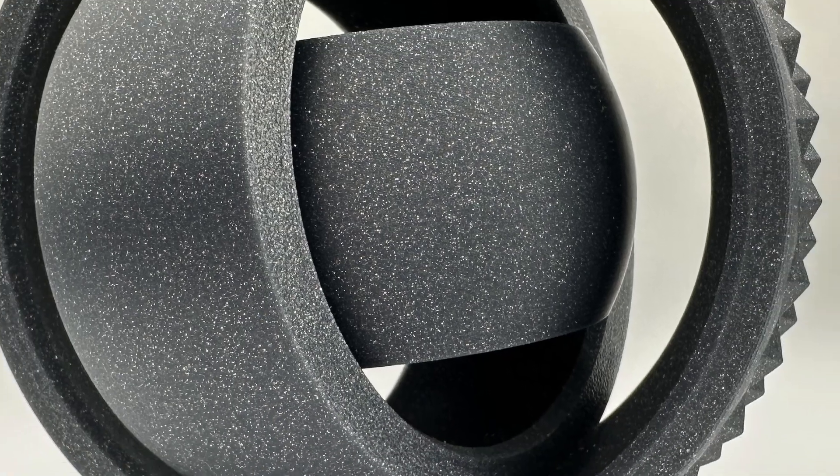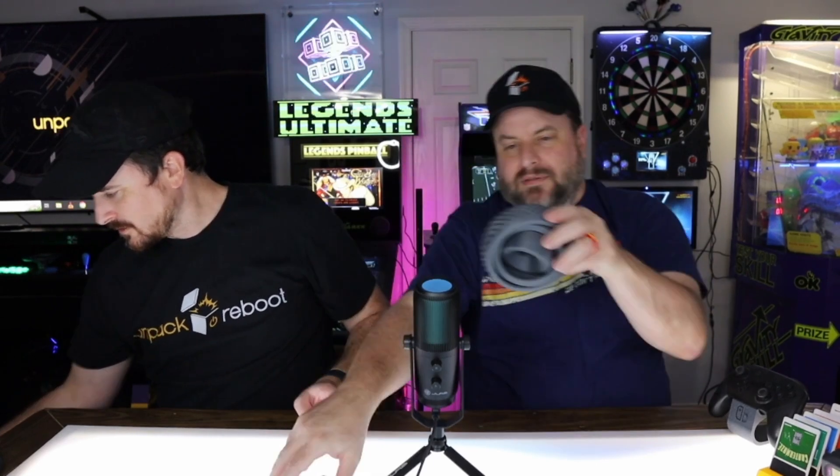Then I started wanting to do some fun prints — fidgets of sorts. I moved on to printing these monster truck tires. These are print-in-place prints: it literally just prints like this, you pop it off the print bed, and that's it. It prints all in one piece — that blows my mind. Someone even remixed a little stand for it with spike holders, so it just sits right there.